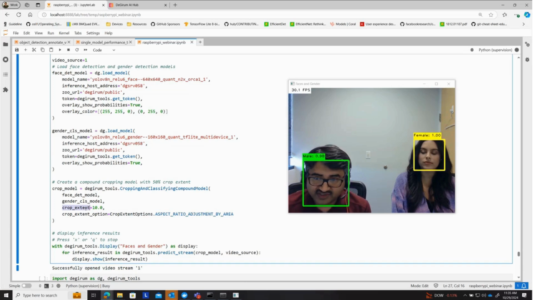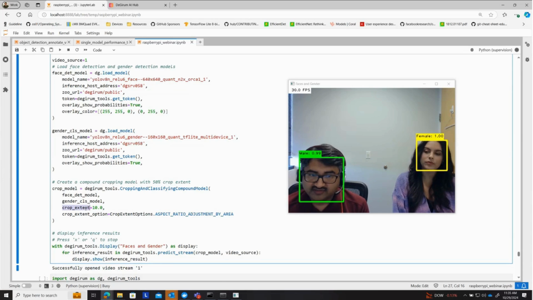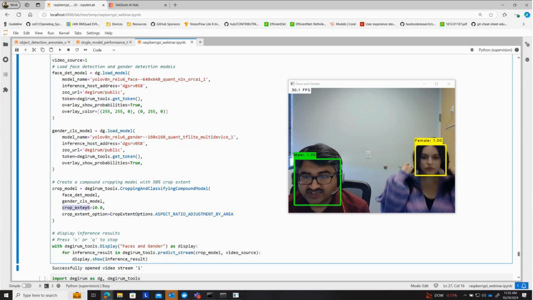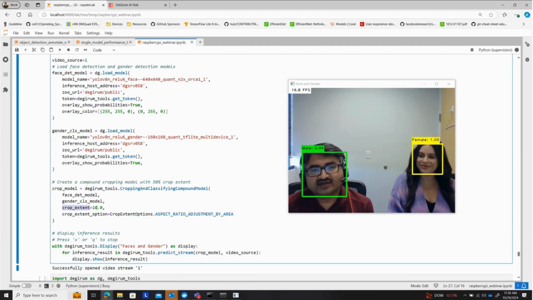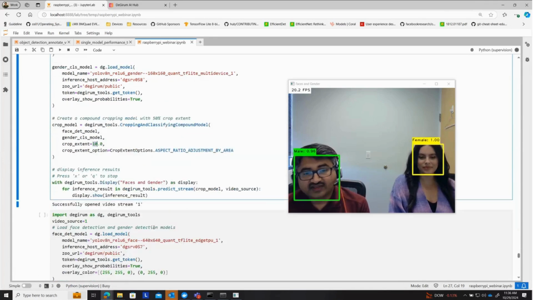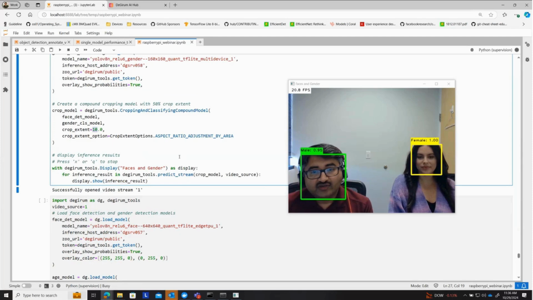But for a classification model, you might need a larger crop because there can be more details about the gender in a larger crop. You expand the crop by 10%, and now it behaves like any other model.